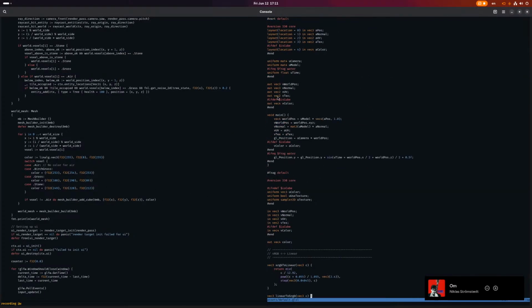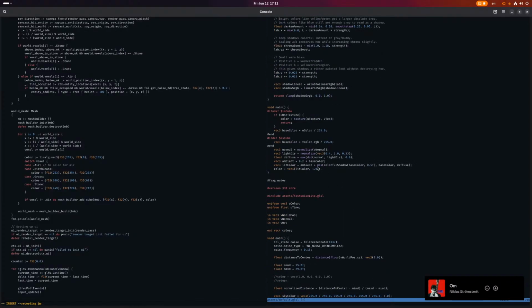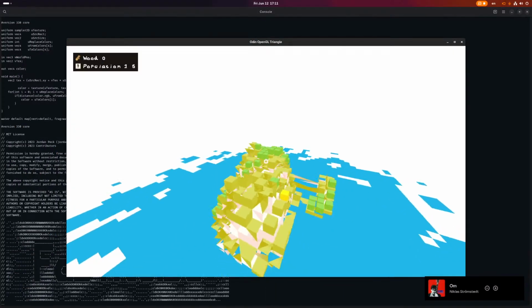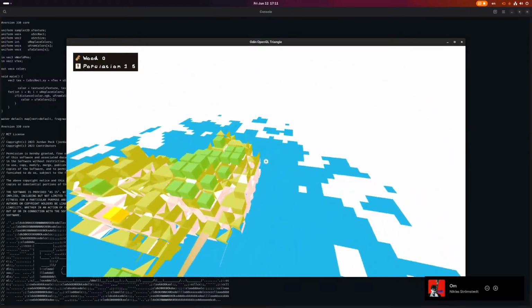Alright, let's update this code. Yeah, so that's now vec3s. And here this takes in a vec3 again. And that's needed. There we go. Alright. That is more correct at least.